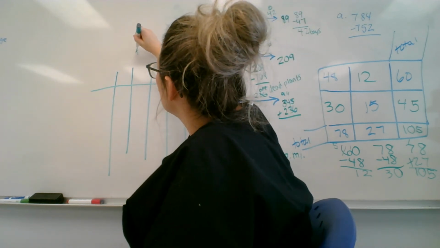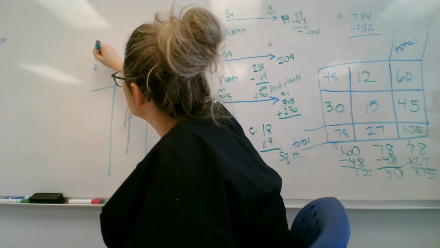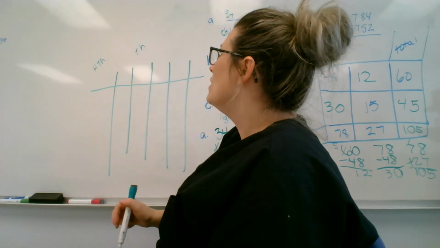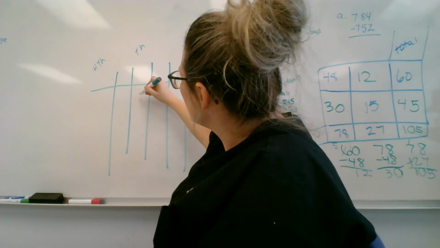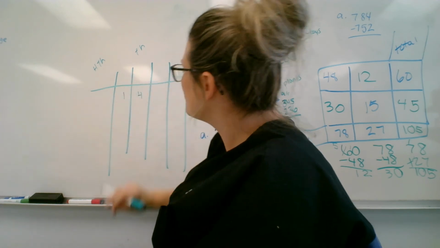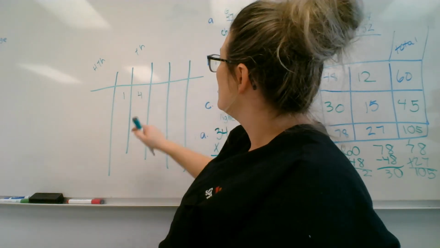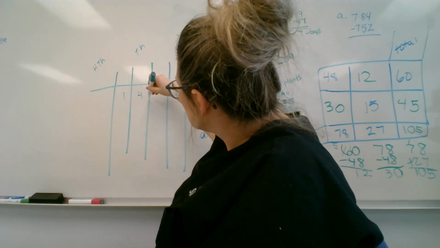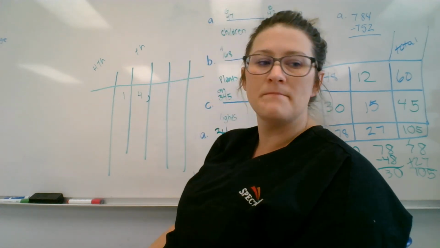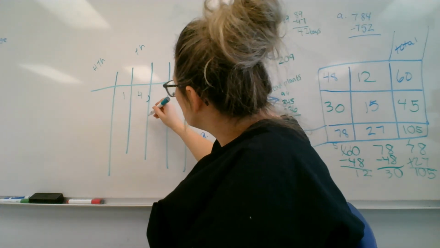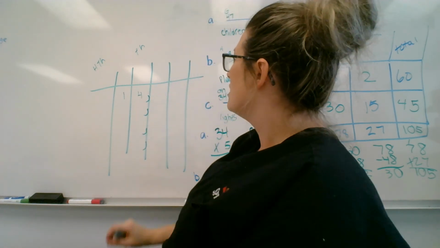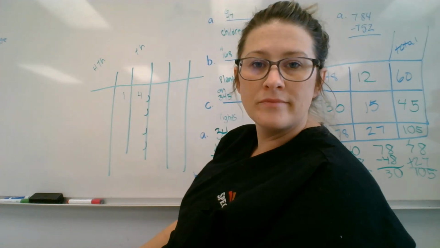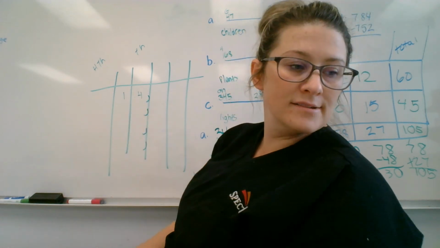So this is my thousands column, this is my hundred thousands column. So my last digit of my thousands is going to end here. So I'm going to put a 4 here, and then put the 1 in front of it because that's 14. Now just after the word thousand, you're going to put your comma. You can actually go down the row if you'd like and put your comma right at the end of the thousands column. Okay, so 14,000.